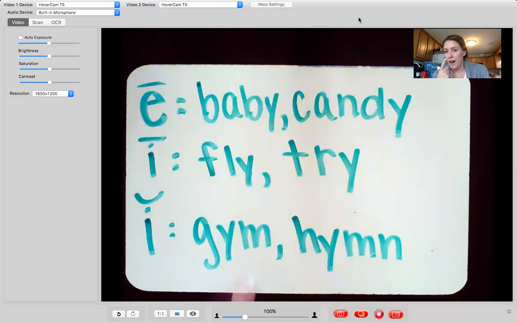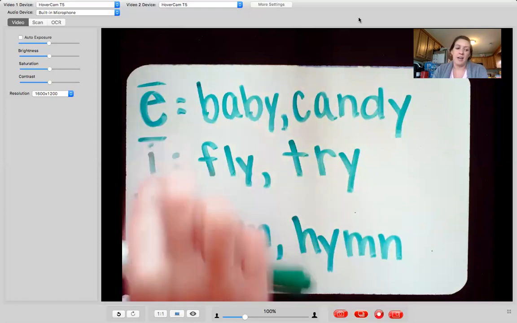We hear a short I sound, except it's not spelled with the letter I, it's spelled with the letter Y. Then we have him. The Y is closed in by an M here, so it's a closed syllable, so it says short I. It's closed in by M, N here, that blend, so it's a closed syllable again, so it says short I. So it says E, I, and short I.